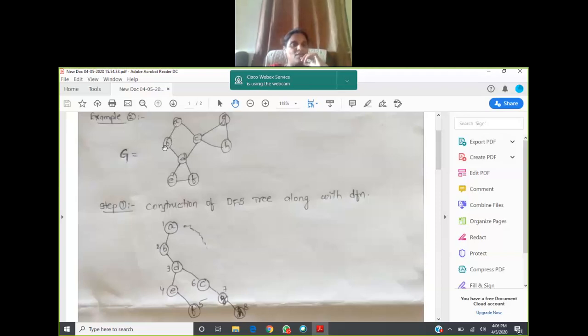I visited vertex B. So I gave the DFN for vertex A as 1. The adjacents for B are A and D. A is already visited, so next I am visiting vertex D with DFN number 3. And for vertex D, the adjacents are C, E and F. We can visit anything; I am first visiting vertex E, and keep DFN number as 4. For vertex E the adjacents are D and F. D is already visited, so next take vertex F and give the numbering as 5.